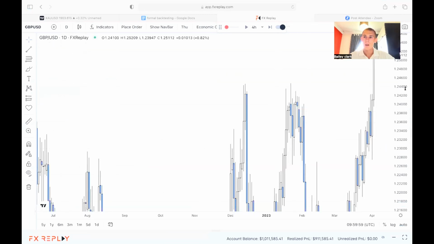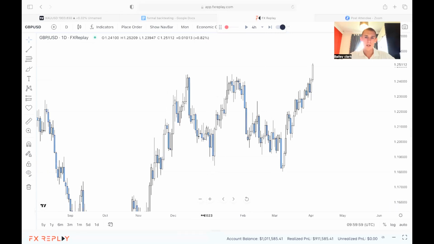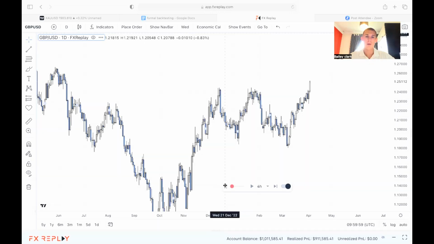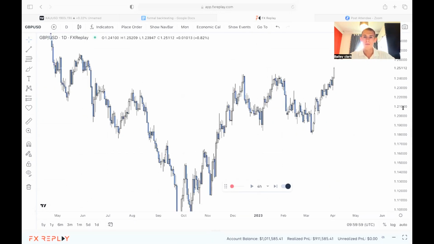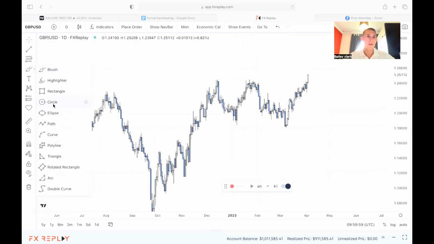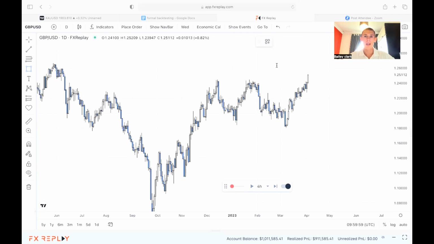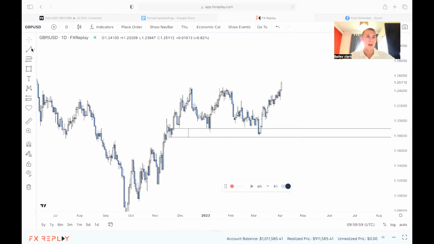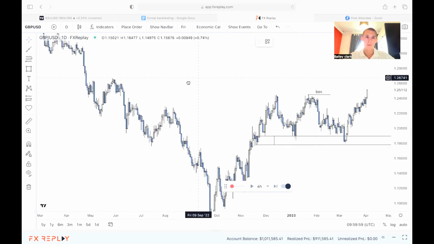Get rid of all of that. And as always, we can start on the daily time frame to see what price is doing on the overall bigger term macro scale. So at the moment, GU is clearly bullish. What I like to do before I start is draw on the order flow and the mitigations. So at the moment, we've had a mitigation of this previous level of demand. Price has then broken structure on the daily time frame. Just here, this was a major daily break of structure.